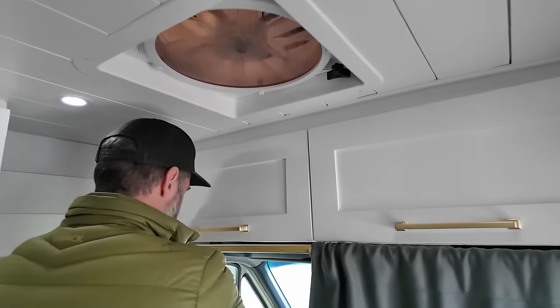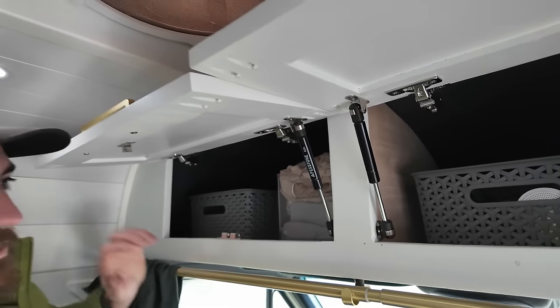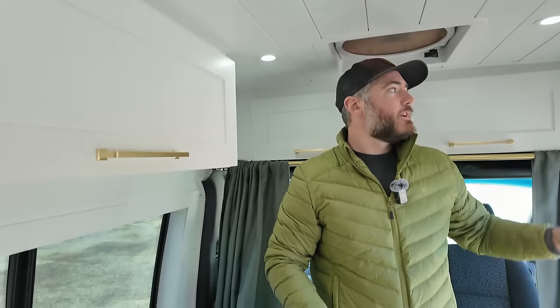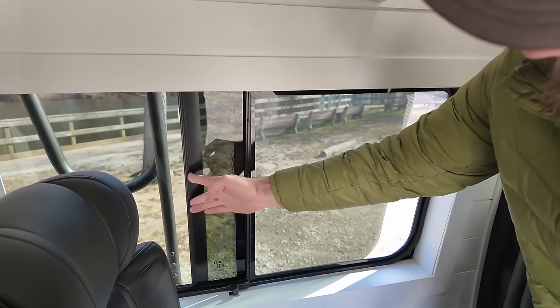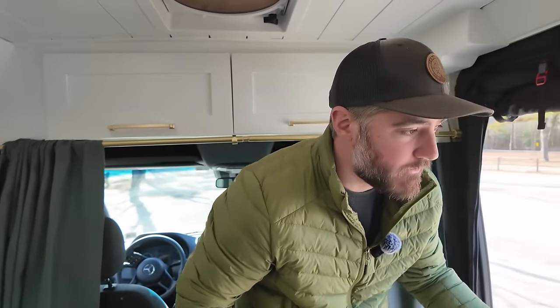Above the curtains we have additional storage — two cubbies with a wall divider in between. This is just kind of useless space unless you build an overhead cabinet, and a lot of folks don't put shelves or cabinet doors here, but we wanted that in place. Throughout the walls we have Havelock wool insulation in the sidewalls too. For ventilation we have the MaxxAir fan and also a lot of windows. We have sliding windows, and with the fan you're able to push or pull air. We have an AC in the back, but unless it's super hot, we can just suck the air through and open up our windows for plenty of airflow.